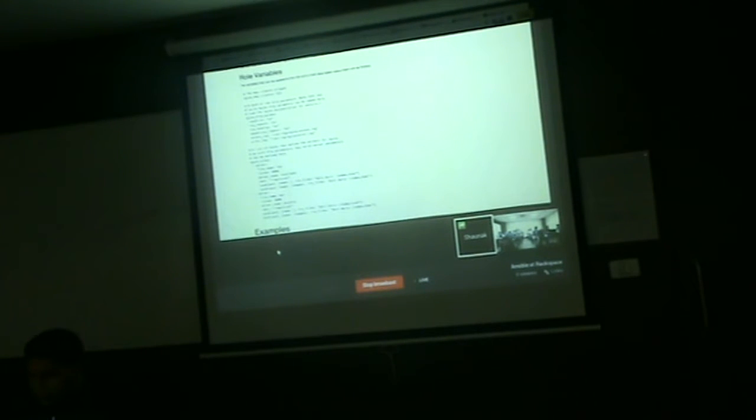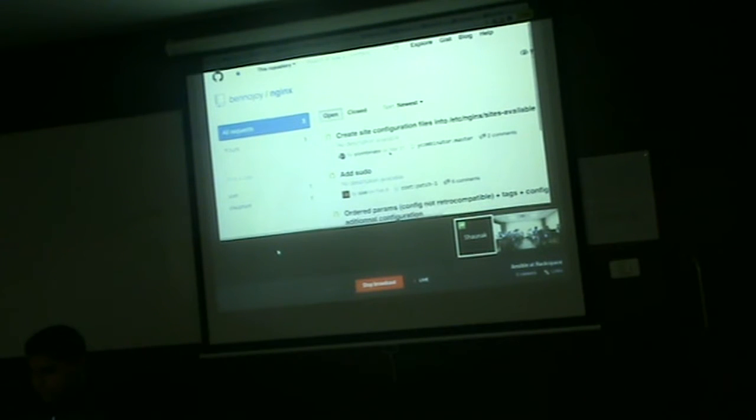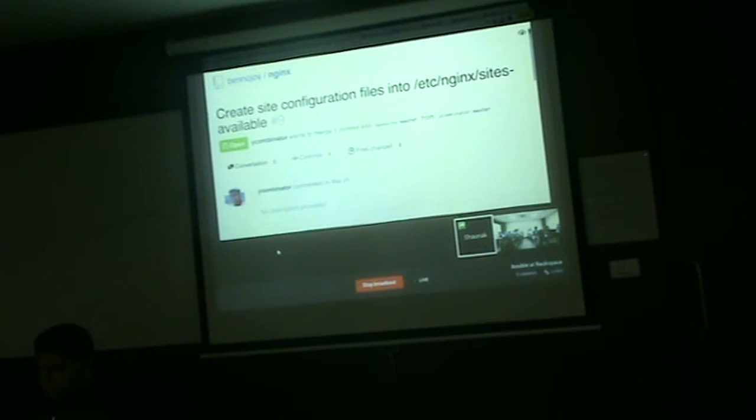So it's a minor change. I submitted a pull request, and I believe it is over here somewhere. This is my pull request to that Nginx role, basically making the change that I wanted. As you can see, I'm saying that instead of putting it in etc Nginx conf.d, put it in etc Nginx sites-enabled and symlink it. So that's one way of contributing to Ansible, and one reason to contribute back is if you don't like something. This is true of any open source project, not just Ansible. The other way you can contribute is by writing Ansible modules.